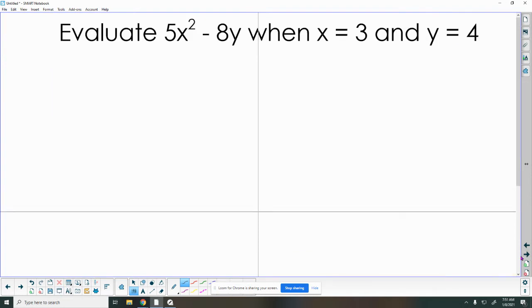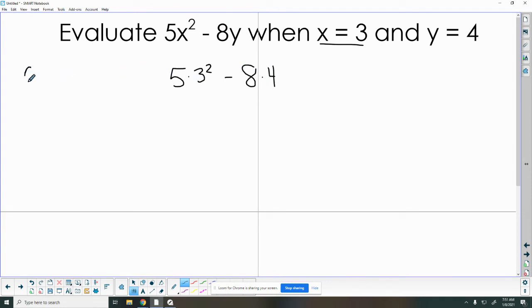So here we are just going to be practicing taking the values and plugging them in, but we're going to have some harder types of problems here. So we have 5x squared minus 8y. We can see x equals 3. So I can see I have 5 times 3 squared minus 8 groups of y. Y equals 4. So we need to put in that times sign, times 4. Don't just make it 84, make it 8 times 4.